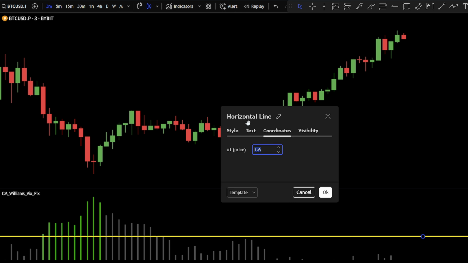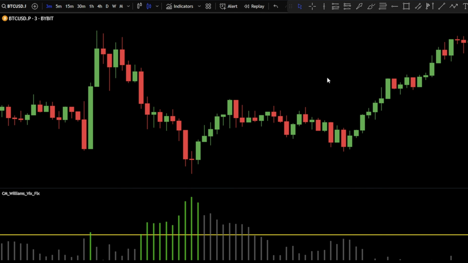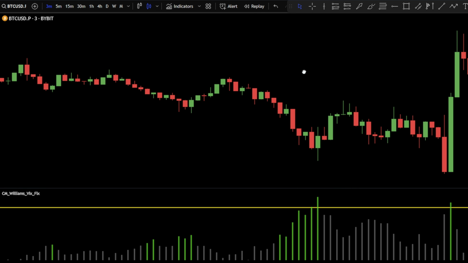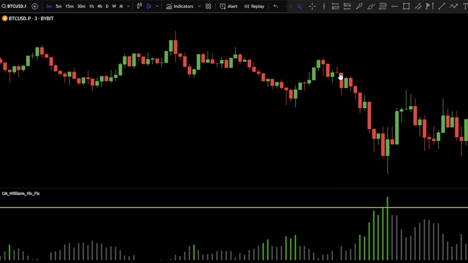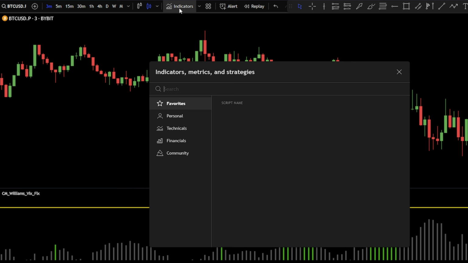Here's how to use it. If a green candle appears, it signals a market bottom, so we're going to look to enter a buy trade. If a very small gray candle is seen, it may signal a top forming, so we're going to look to enter a sell trade. Now that we've explored how this indicator works, it's important to note that using it alone may not be consistently profitable, as a lot of false signals will still occur. That's why we'll use it as a second confirmation tool in this strategy. So let's add the main indicator to improve accuracy.